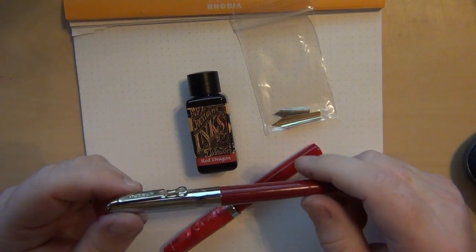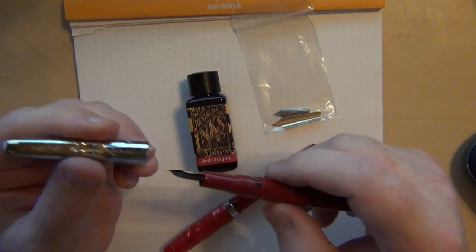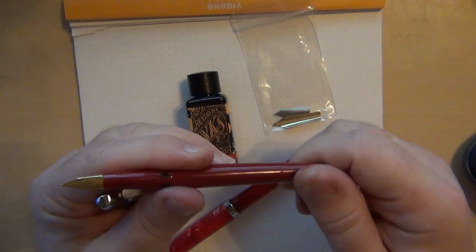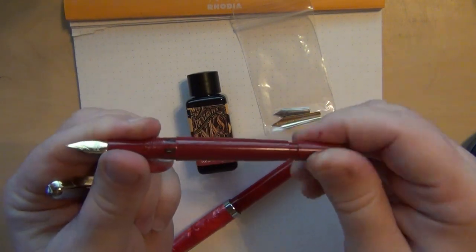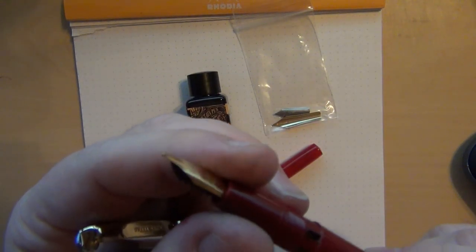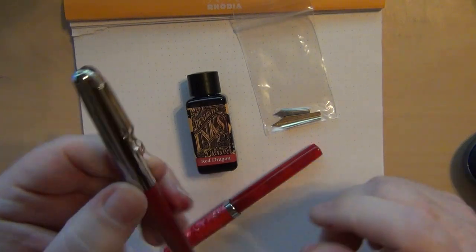I just double-checked — this is a Sirwex 362, and these typically sell for about $8. I got it on sale so I wasn't going to pay $8 for an unknown, but I figured why not and added it to my order. It's a piston filler with a piston knob and a little ink window. It has a Lamy-style nib — not saying it's a Lamy nib, but that style of nib — and a screw-on cap. I'll play with that.